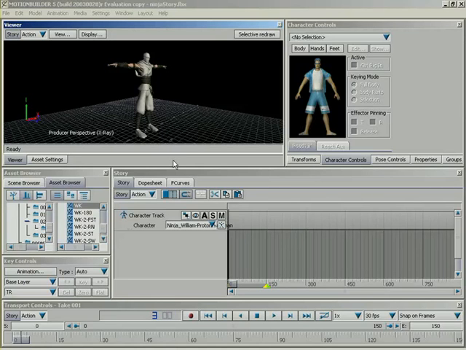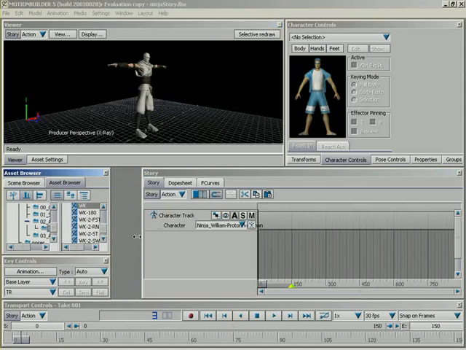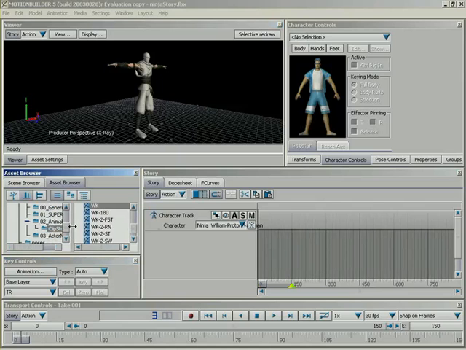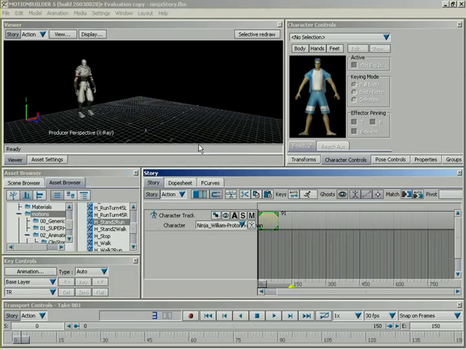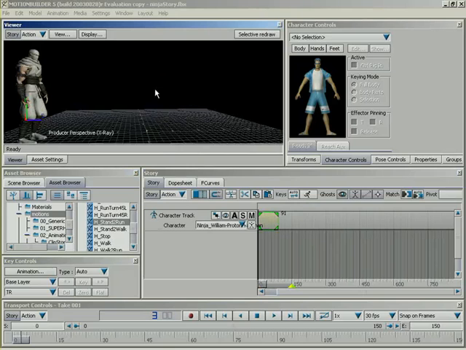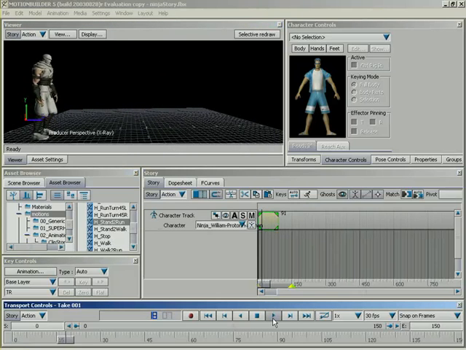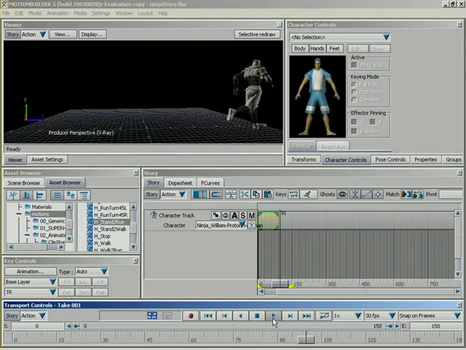For starters, I've decided on the animations I'm going to be using. You might want to go through them and play with them yourself. Let me resize my windows a little bit to make this a tad easier. Very nice how customizable the UI of Motionbuilder is. That's for sure. I'm going to come under my generic motions. Actually, I'm sorry. Just under the regular motions. And we have an animation called Stand to Run. So I'll just drag this right in here to our character track. You'll notice our little ninja character jump a little bit, and then if I hit play, he stands there and then he starts to run.